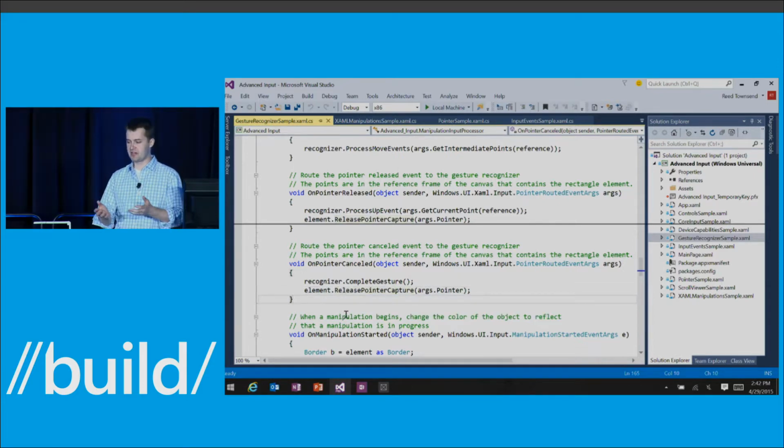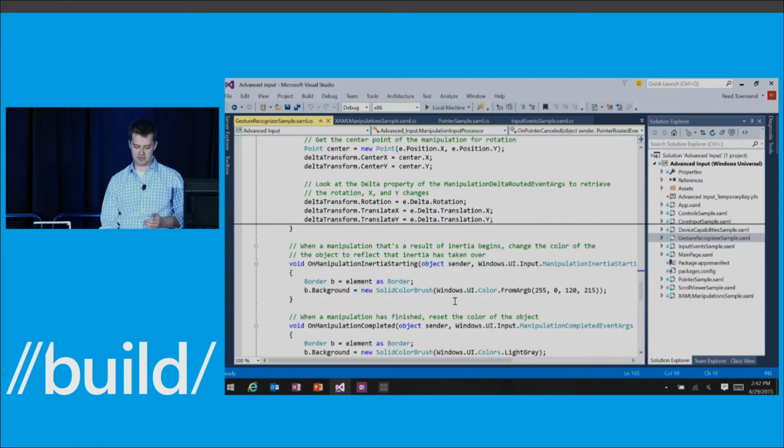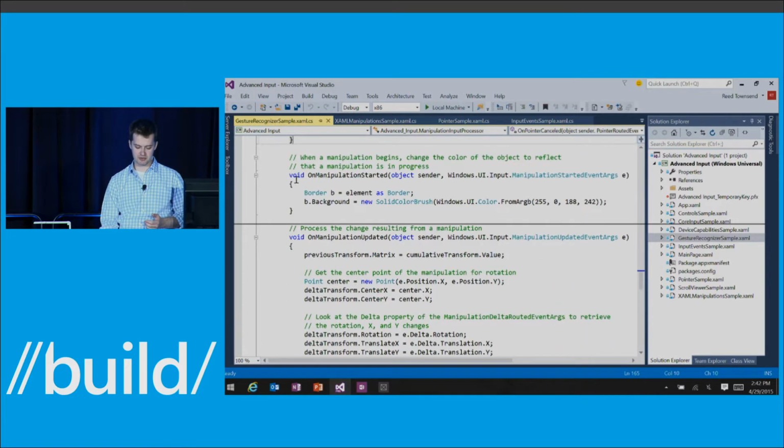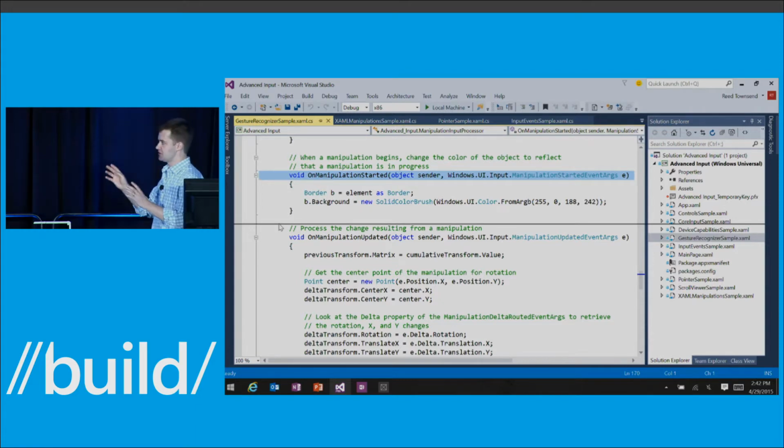So we've gotten as far as getting our raw data on our rect. We're getting that pointer data, and we've shoveled it into GestureRecognizer. Now GestureRecognizer is working behind the scenes, and it figures out what gestures you're seeing. So that's when you start getting these manipulation events. So much like the previous sample, in manipulation started and in the inertia and complete, we're just changing the color.